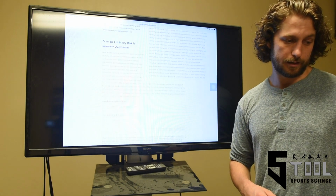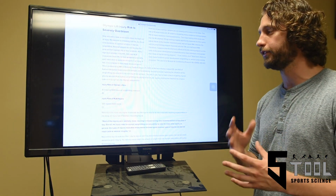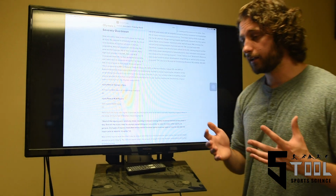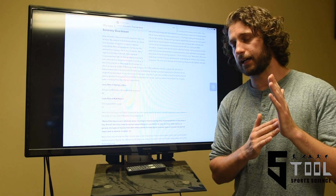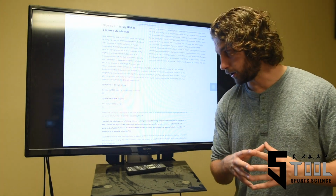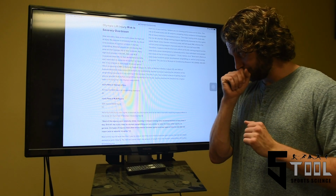Okay. Next one is: Olympic lift injury risk is severely overblown. That's a big one that you hear in baseball: hey, Olympic lifts, man, the injury risk is really high. You're going to hurt yourself if you're a baseball player and you try to Olympic lift. I find that very interesting.